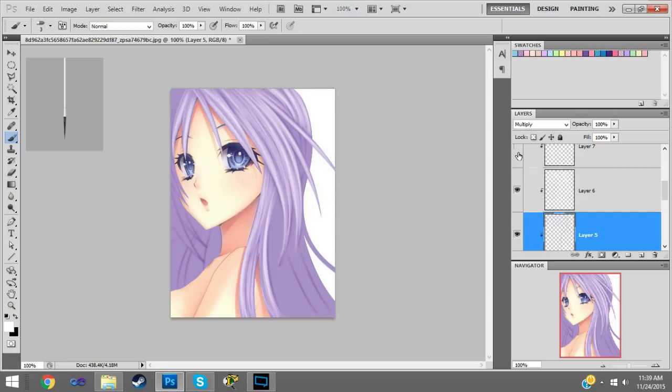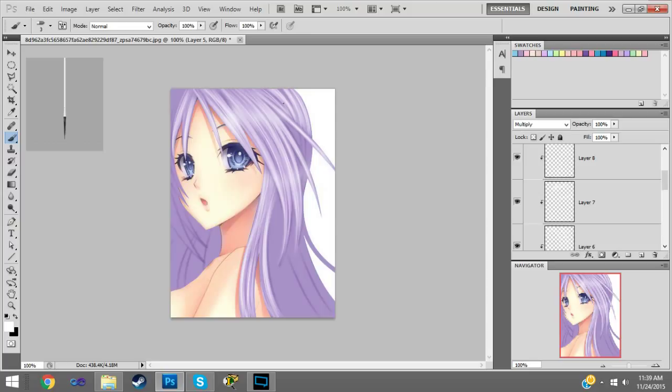Now I'm not going to show you how to do that because I feel like you should get the hang of it now. So what you will have, which I just added a little effect there, is little lines that are going through your hair like that. Just go anywhere, it doesn't matter where, but make sure you put it all throughout the hair, and it's not a whole bunch of them, it's just a few.